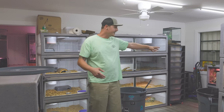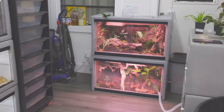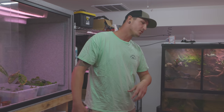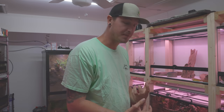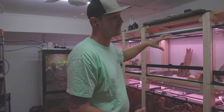But if you guys come over here, you can see I actually built some vivariums in vision cages just for vision itself. So these will be for sale at the show. So coming in here into the tree viper room, not much has changed. Again, I did get all these bottom cages done, but because I've been so busy building other people's cages, I haven't even had time to think about doing the top ones up here.